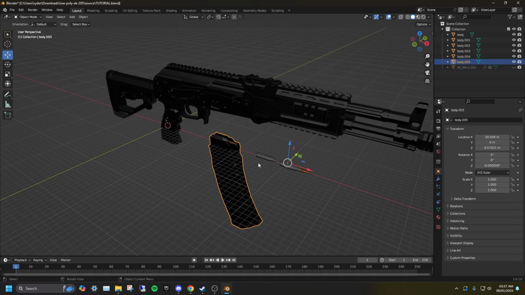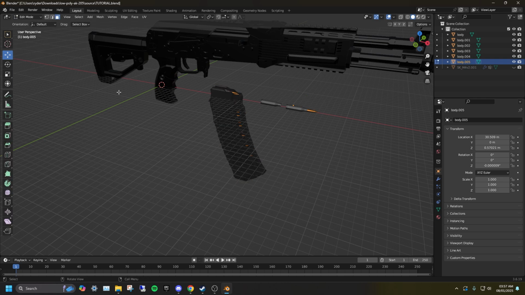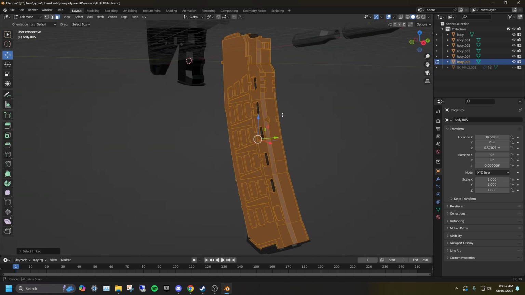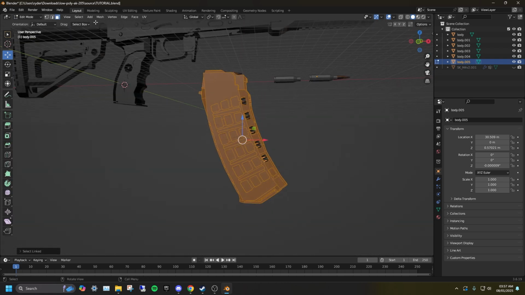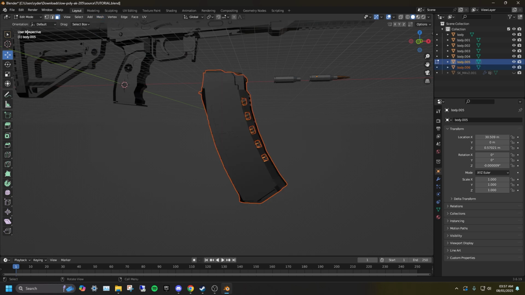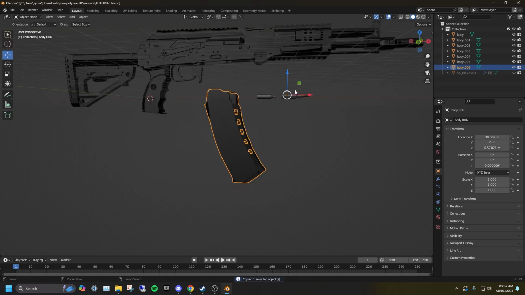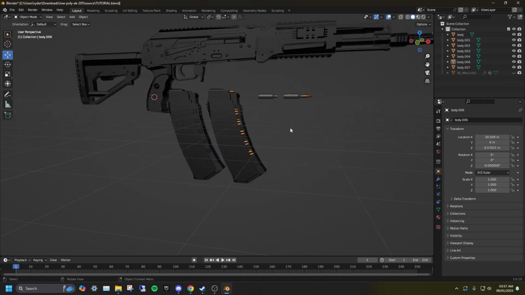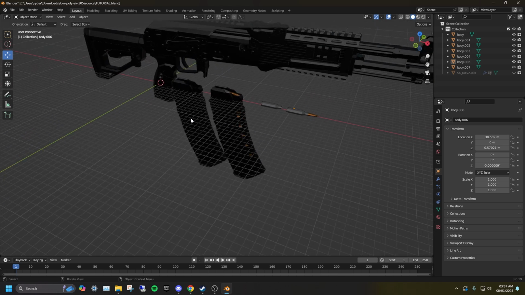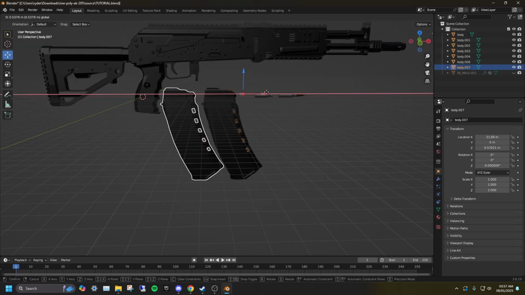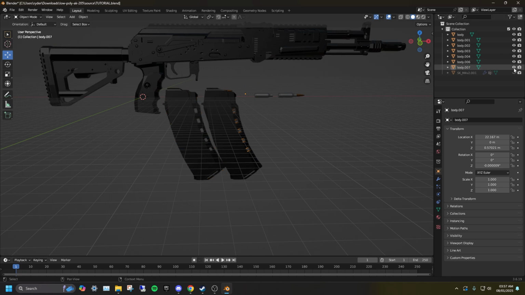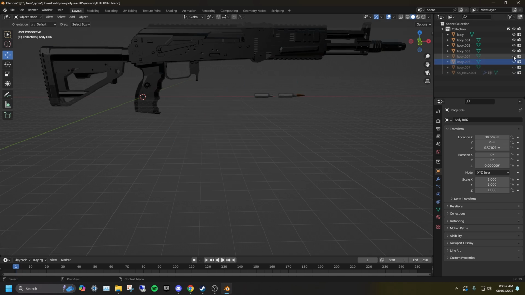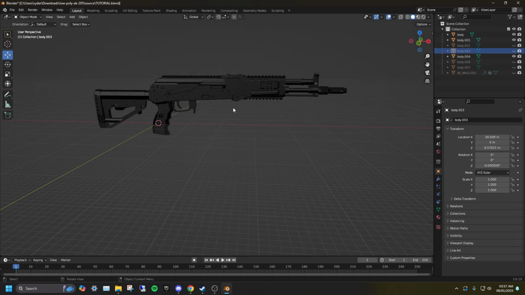If your magazine doesn't have an empty variant, you can just select and separate the magazine part from the bullets. Duplicate that, then remerge the original magazine. Or if it's only empty, fill it with bullet meshes and merge. The magazine, bullets, and shells are no longer relevant to rigging the gun, so I'll be hiding them for the rest of the video. Just make sure they are centered before exporting them.